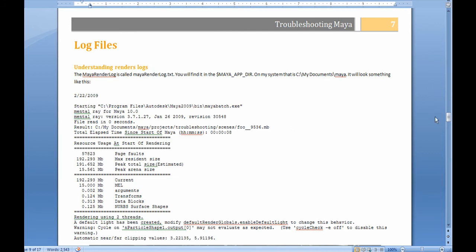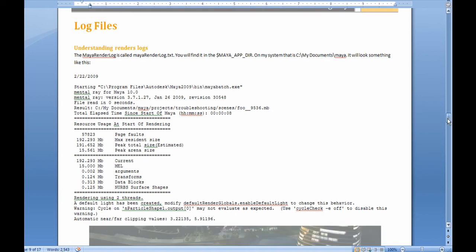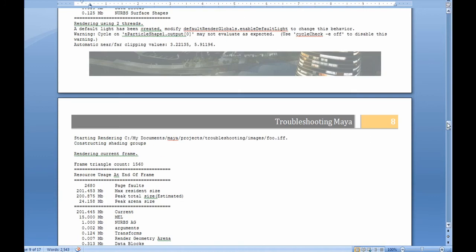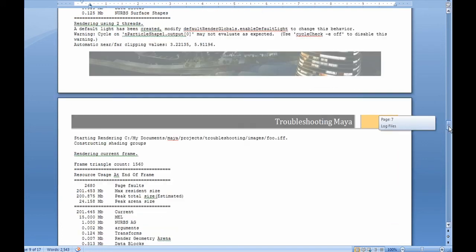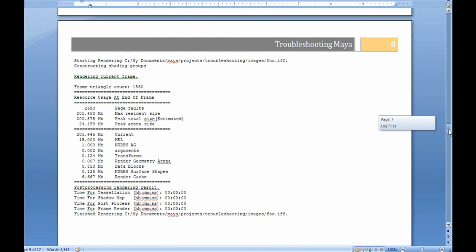For example, I just captured a little bit of that file, starting with the Maya mental ray version. That's also one important thing. You want to make sure that you're rendering with the proper mental ray version that comes with it, because sometimes there's a conflict between versions. If this file was created in that version, make sure you render it with the same one or higher. And of course, how many threads I was using. It gives me a lot of information about the file itself and what was in it, and at the end, where it's spitting the image file. Alright, so that was for the actual render log.